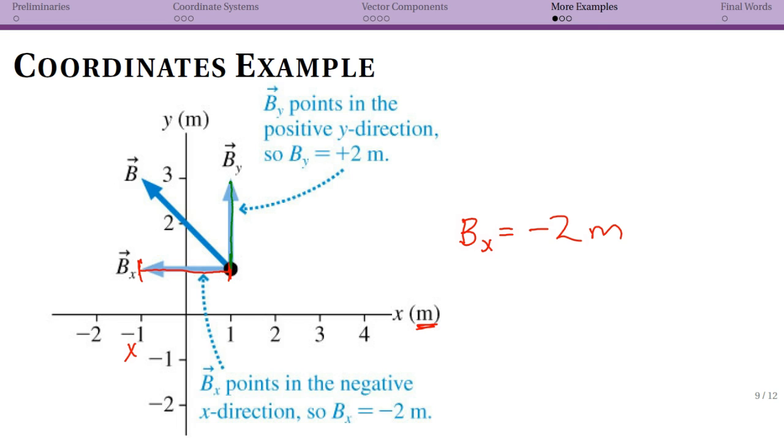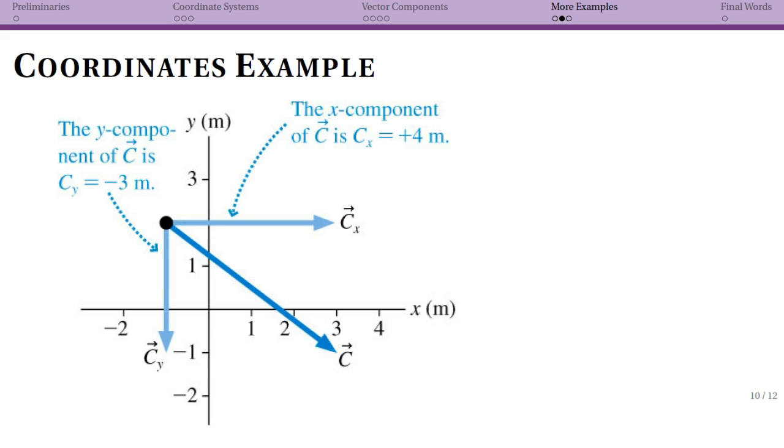Similarly, when we come up to b sub y, we again want to look at this length here, and we get that b sub y is equal to +2 meters. And so even though my b vector ends at this point, it began over here at +1 in x and +1 in y. So remember that it's usually clearest to work with your vectors if you actually take your vector and have it start at the origin. Now it clearly is pointing to -2 in x, -2 in y. So please be careful about that. And again, in this case, make sure that you've gotten your signs right.